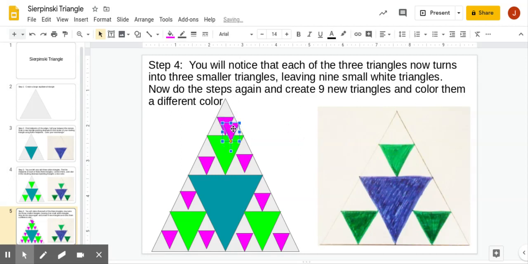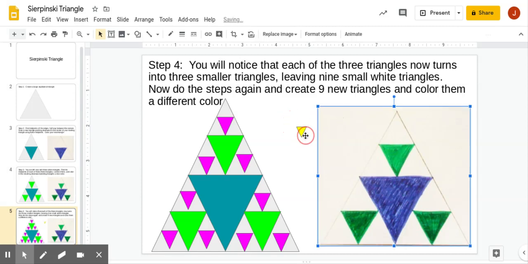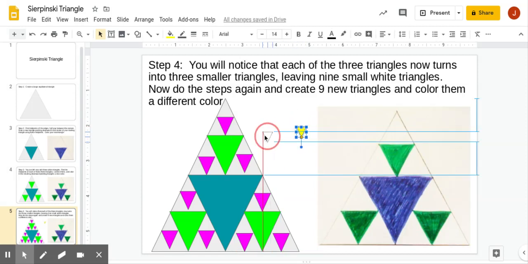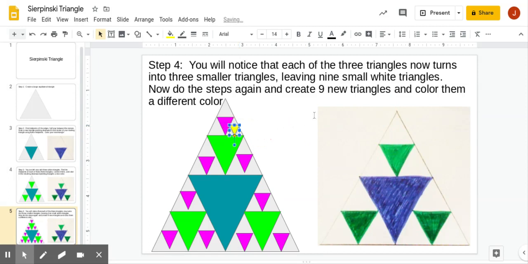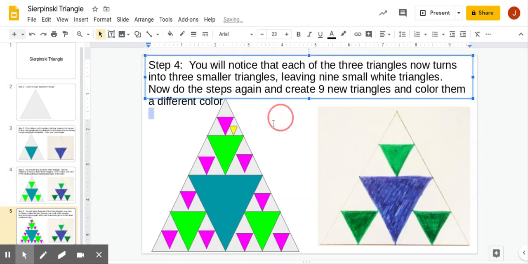I'll just do one part here. So here, let's see, I'll start again. I'm going to change that color. We'll go yellow this time. And now I have to shrink my triangle even smaller to try and fit in that space. That actually wasn't too bad. Maybe just a smidge smaller.